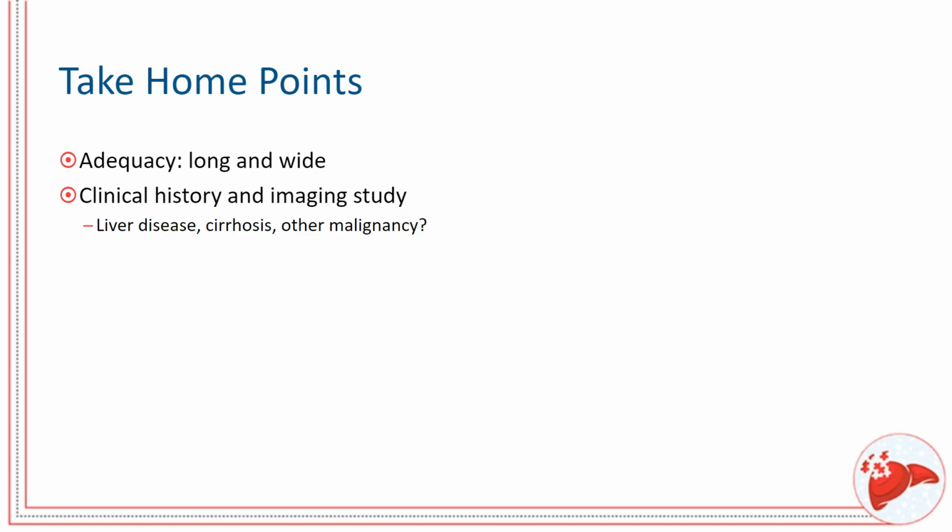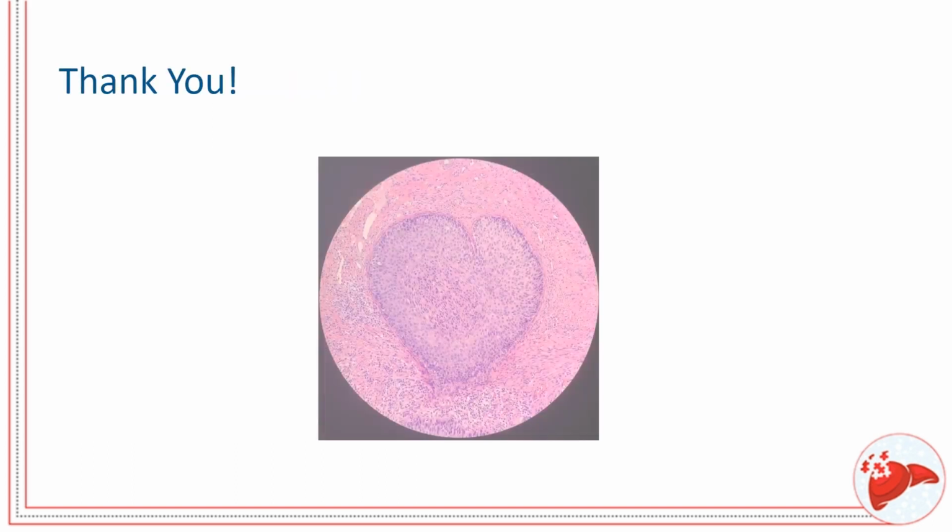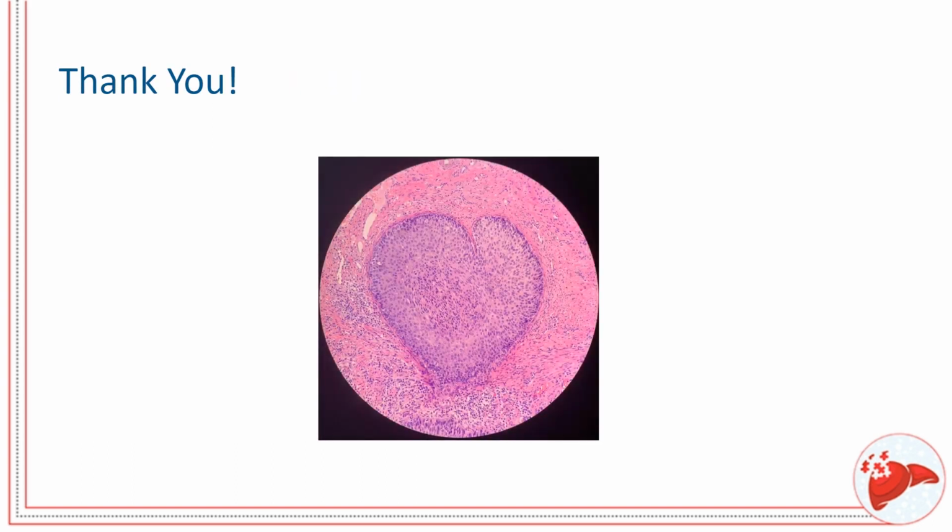For our evaluation, H&E is still the key. We just need to know when to use reticulin and the special stains to help the diagnosis. We also need to know the advantages and caveats to interpret those staining patterns. This is my last slide for this presentation. Thank you for your attention and patience.